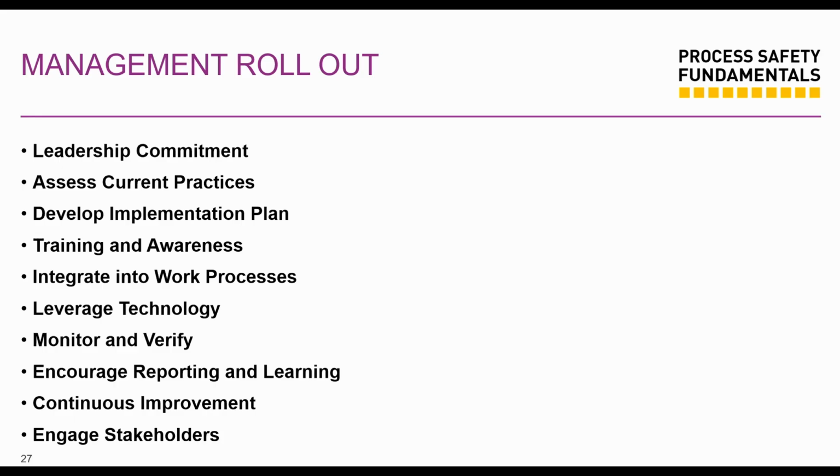Identify areas that need improvements. Like, are we supposed to improve our procedures? Are we supposed to update them? Are we supposed to train? Look at your current practices. Do you have your safe operating limits in a document? Are we maintaining our barriers? Check all your present activities, practices, and make sure that there's always room for improvement.